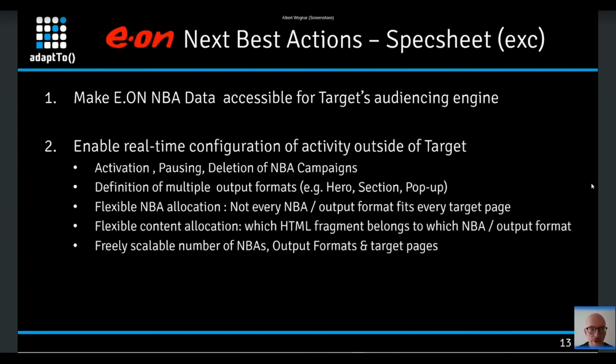EON already knew that this is going to be a very long-running campaign, that it's going to be highly fluctuative because the NBAs are changing all the time. The web page is changing, so what also would be changing all the time is where do you want to present those NBAs on the page, in what form. And so what they wanted to achieve is that they will be able to have a real-time, actually hot config of the activity outside of Target.